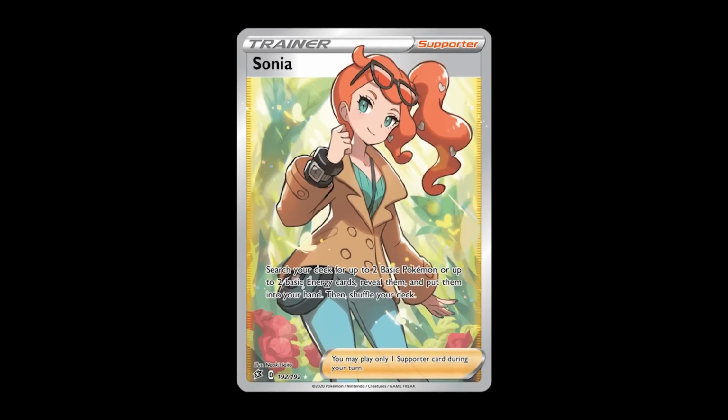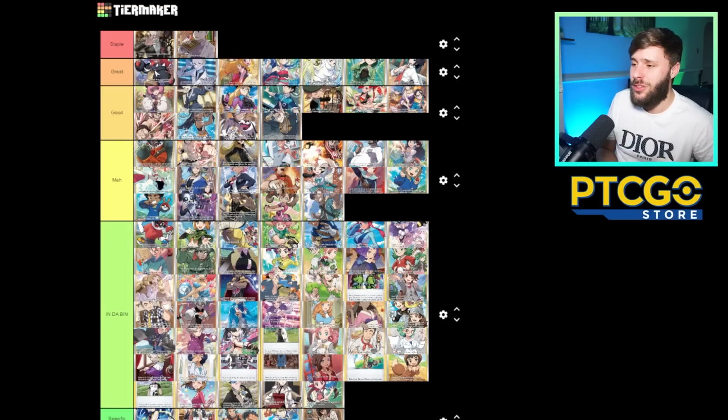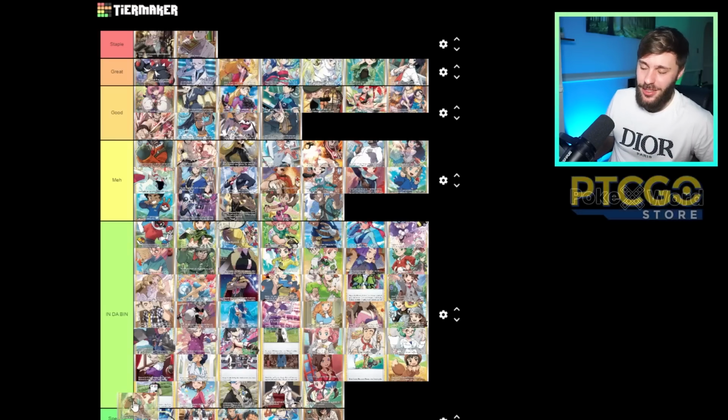Sonia! Search deck for 2 basic Pokemon or up to 2 basic energy cards. Reveal them, put to your hand, shuffle your deck. In the early starts of the Sword and Shield era, this definitely saw some interest, definitely drew some eyes, and has just not seen any interest at all since. Mainly because this was a great way to just develop your board a little bit. But other than that, yeah, that was kind of it. And since then, it's just died off.